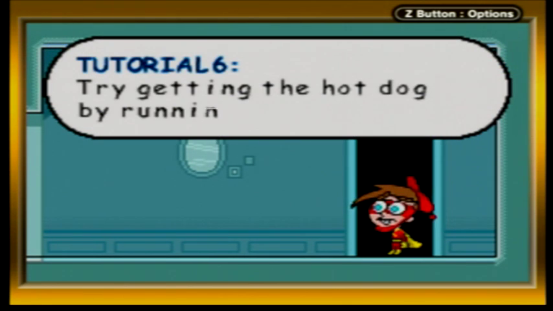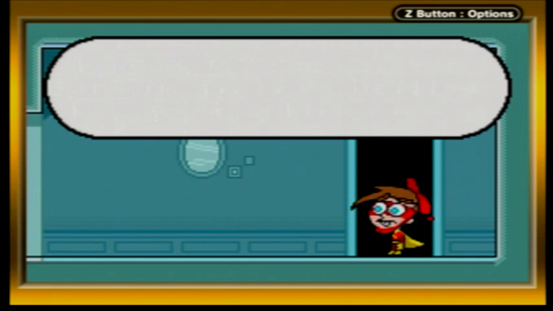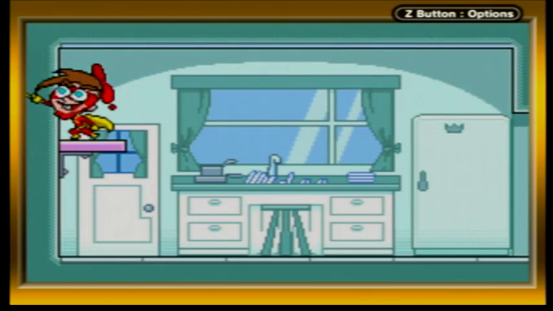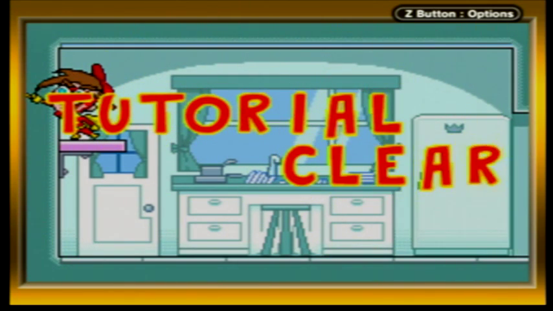Oh, sorry, Cleft. There's no Timmy in this game. It is Cleft, the boy chin wonder. What is he wondering about? I don't know. Try getting the hot dog by running and then jumping. Yeah. Okay. Woo! Sweet. That's how you control Cleft. Tutorial clear. It's a very fast tutorial. Very to the point. I like it.